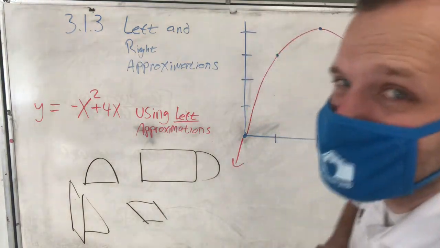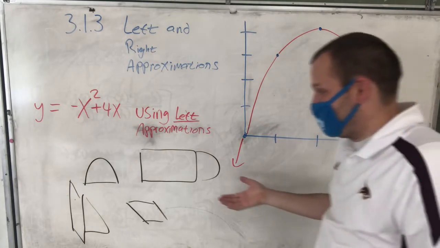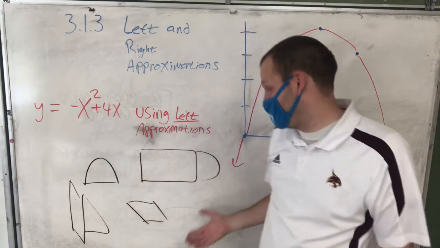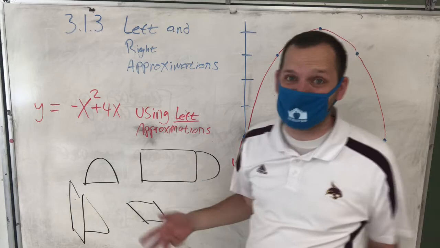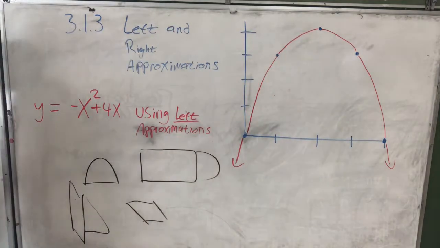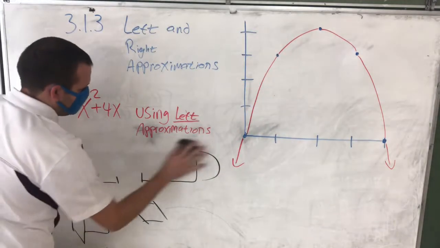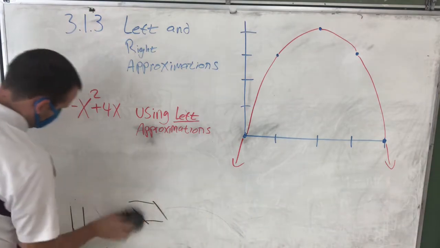Well, what if it wasn't a shape that there was necessarily a formula for? I mean, for these down here, we all have formulas. Even adding different formulas together, we're smart enough that we're able to create a formula. We're able to find out the area of those shapes. What if it's not like that, though?